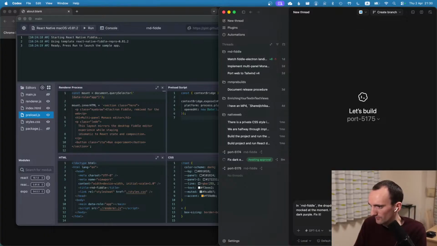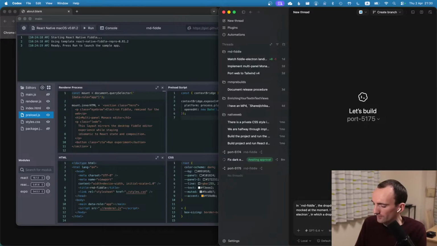I want you to copy the design of the one in which a pop-up menu, a drop down menu appears.